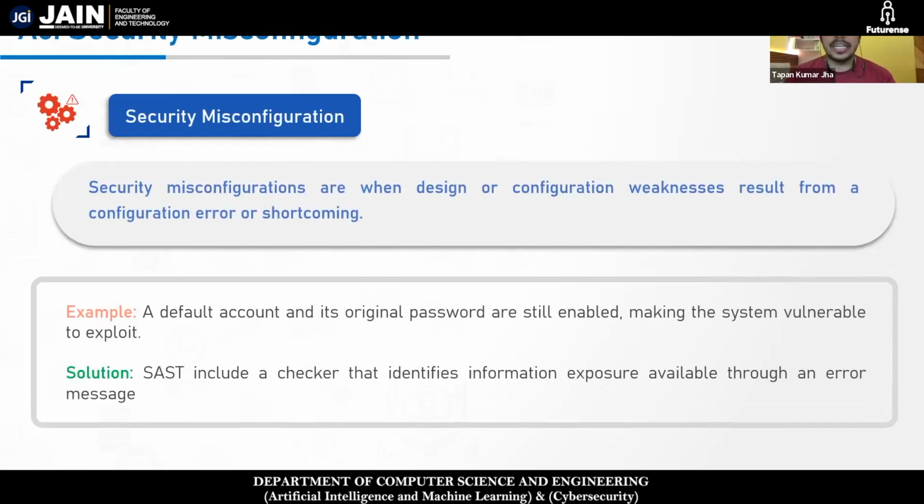Another one is security misconfiguration. Most of the time I have seen that when you need to do anything in the company, they always say hire this person and just Google some of the information and try to implement it on their real-time server. So this is very harmful, because just by seeing videos, if the students are completing their courses, they cannot ask questions. So in that condition, if the students are learning this way, definitely what they will do when they go for a job is install their server with the default configuration.